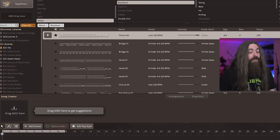All right, this next feature blew my mind when I first saw it. Let's show you guys the song creator. It will actually build an entire song structure for you just based on one groove. What? This is like unbelievable to me. So you find a groove that you really like, and then Easy Drummer will take that and use that groove as the main theme of your song, and then fill the rest of the song with grooves from other parts that are sort of similar. Like, what? So let's do one here.